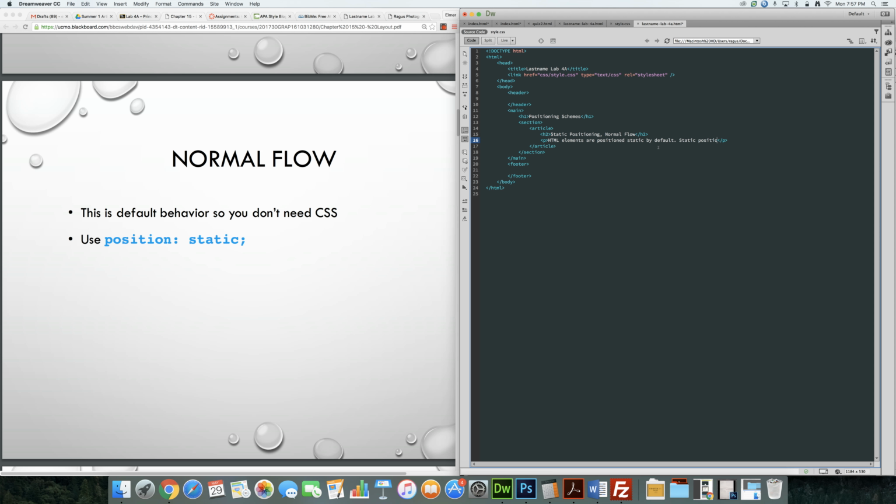Static positioned elements are not affected by the top, bottom, left, and right properties. And since these properties don't work with elements with static positioning, we're not even going to get into that with static positioned elements.